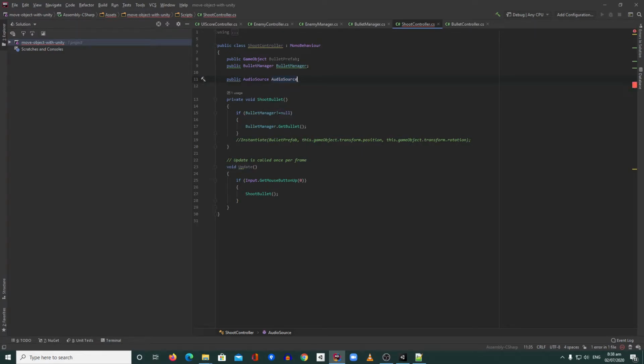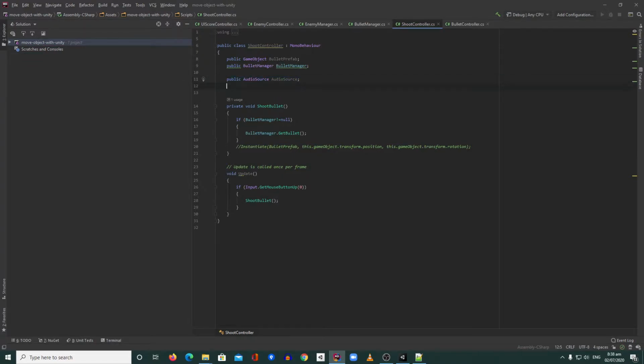So I'm just going to copy that because this is public. See, the first letter is a capital A, and then second we need an AudioClip. The audio clip is the audio file that we need to play when we want to play some sound effects or background music. So I'm going to call it shootSFX. So right now we have audio source and shoot SFX, so audio source and audio clip.